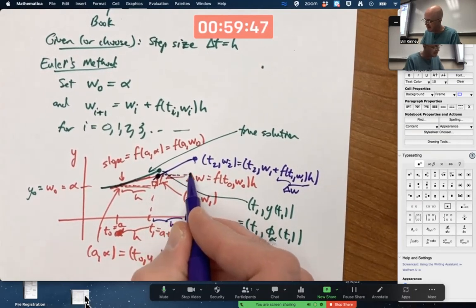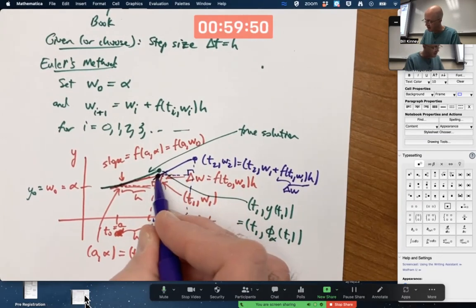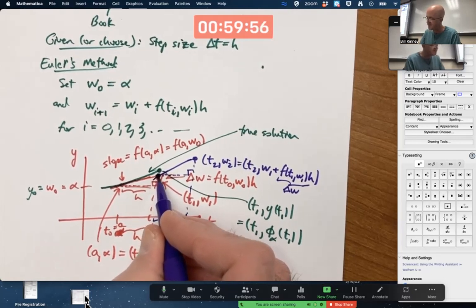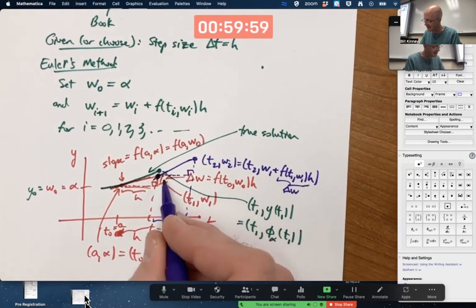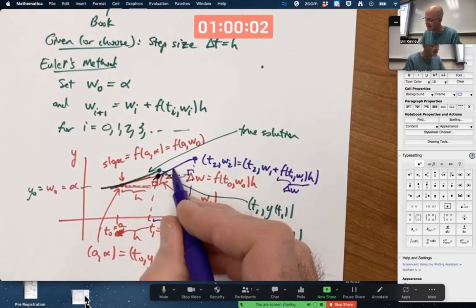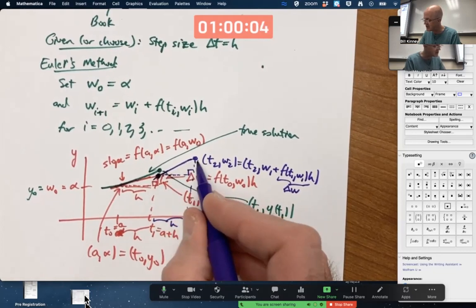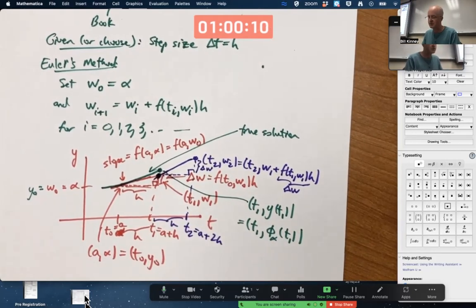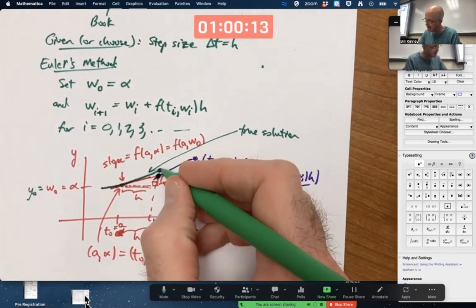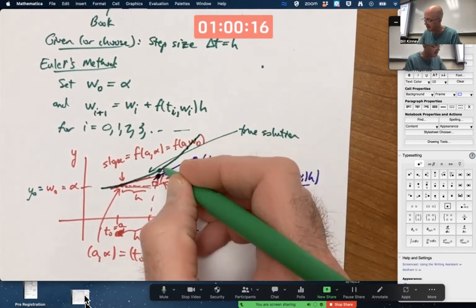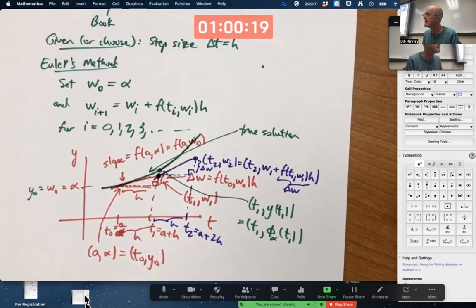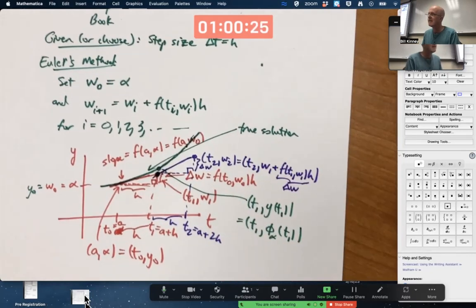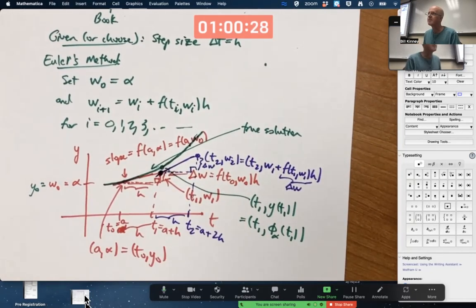Once again, I'm really using the fact that the derivative, the slope of this line, which is the function f, its value at this point, multiplying that slope times the change in t to estimate the change in w, to give you the exact change in the line, that's the delta w there, which approximates the change in the true solution. But again, the true solution is continuing to go on its merry way here, maybe continuing to be concave up, and the error might be even bigger now, most likely. Okay, and then you iterate, you keep going.